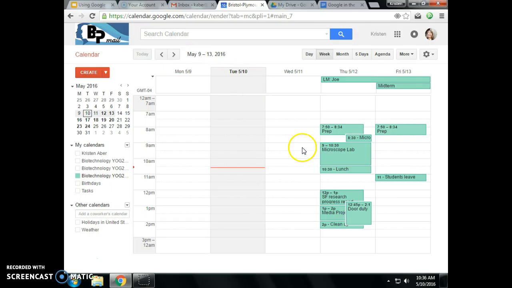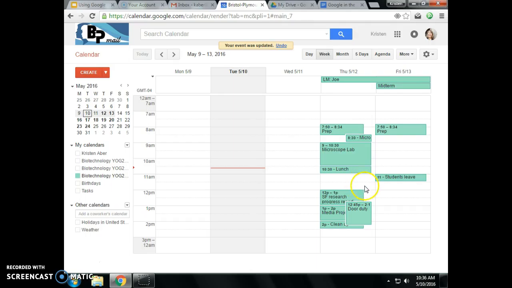It's very easy to move things around. So for example, let's say on Thursday, for whatever reason, we did not get to the microscope lab and we have to do it on Friday. You just click on the event and drag it to the next day. You can shift what time it is, and then you can also, using this marker here, put the cursor over the bottom of the event box and make it shorter or longer. That is really useful, as things sometimes don't take as long or take more time, or you have to shift things around. I love how flexible that is.